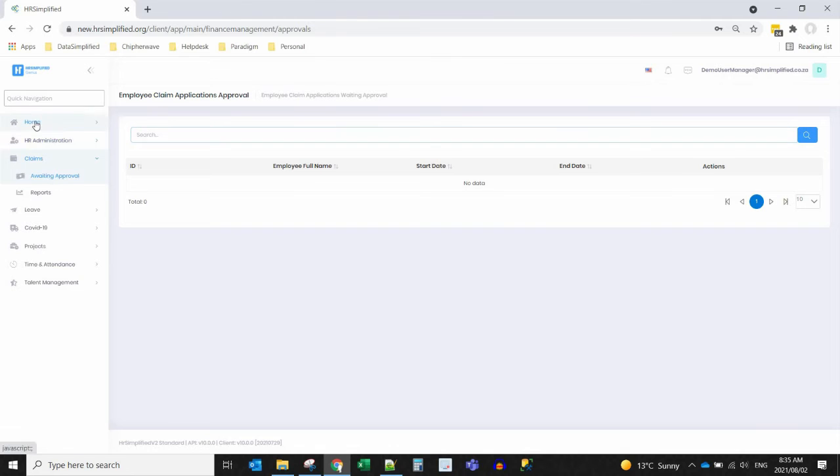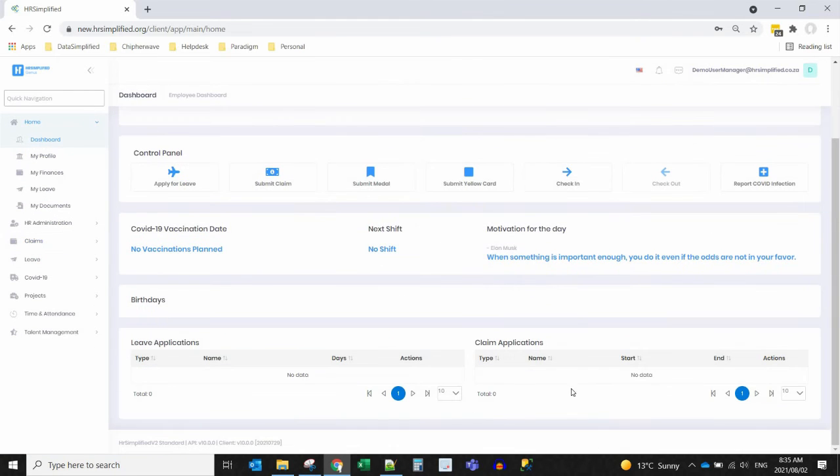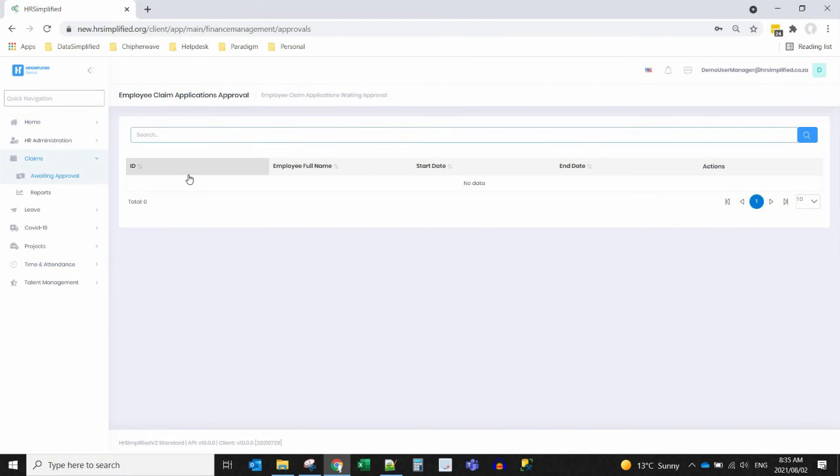This would be the same though as the dashboard and the list that you would find at the bottom. Keep that in mind. If I go to claims again, I would say awaiting approval. So with claims, there's a two-step approval process. An employee submits it, it goes into awaiting approval, which is for the manager. The manager would see them here and he would approve them. There's a third step which is done by the finance admin user, where it is processed into payroll or processed into payment. That you will see on the finance admin role.